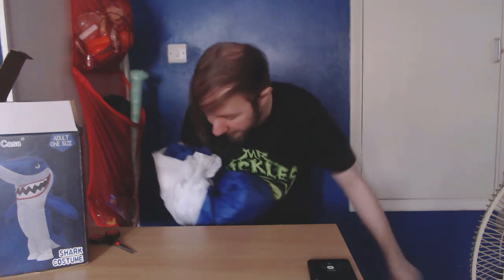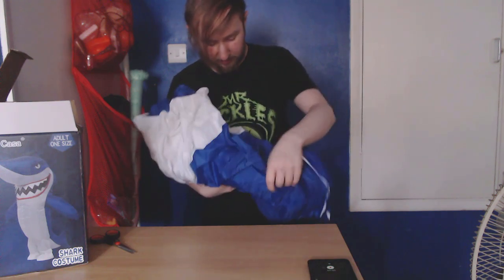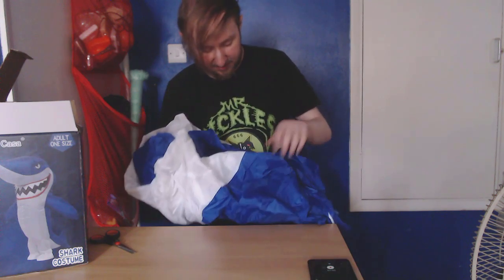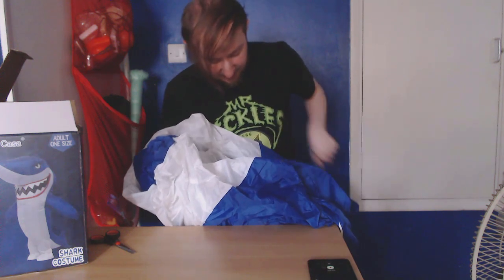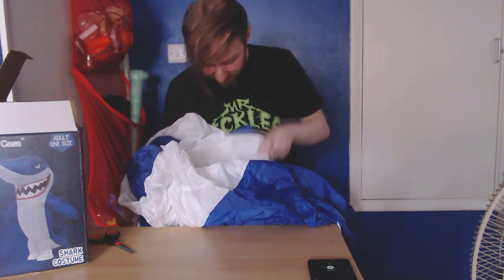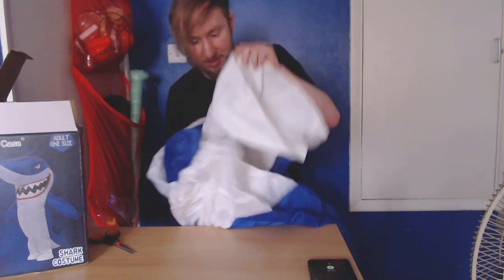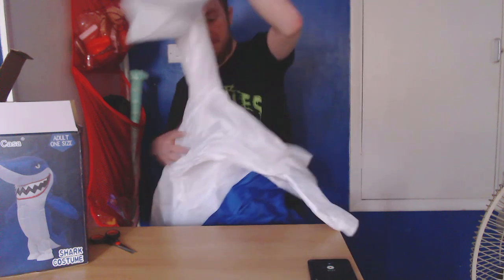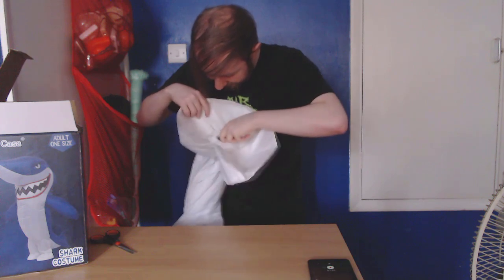Just put that down there for now. Right. I'm hoping it gets less purple as it inflates. I will be putting this on, by the way. Ooh, okay. Interesting. Is it all like that? Or is it just around the feet?